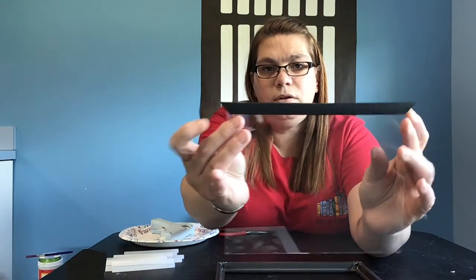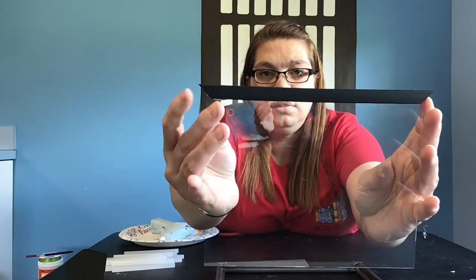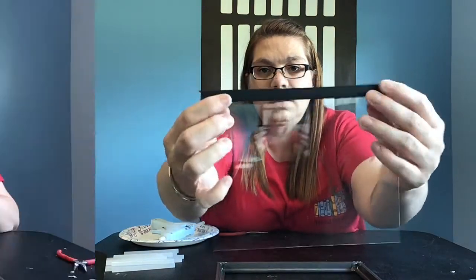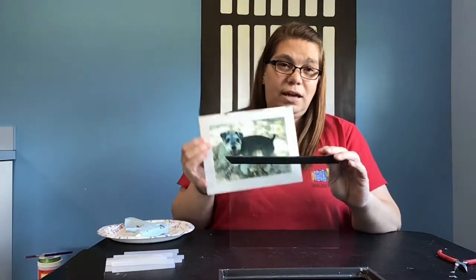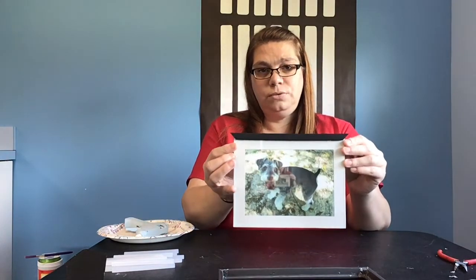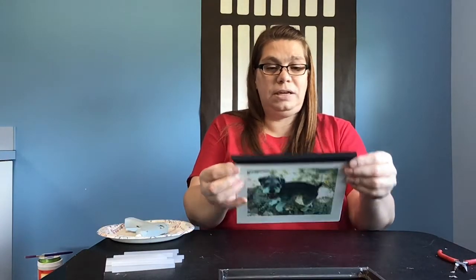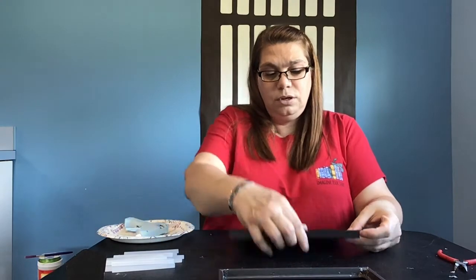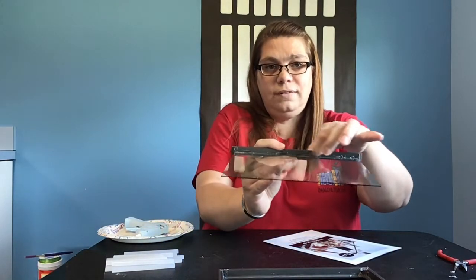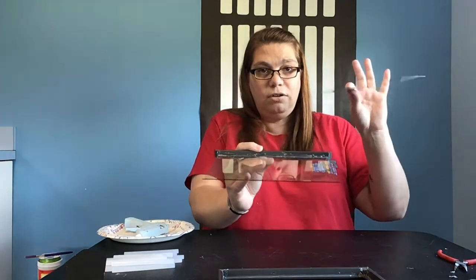And that is what we're looking for. Where my finger is, right there on the edge. So our next step is going to be adding our picture to our frame, and all we're going to do is put a bead of glue on the other side, just above the glass on the frame that we did, and adhere our picture.